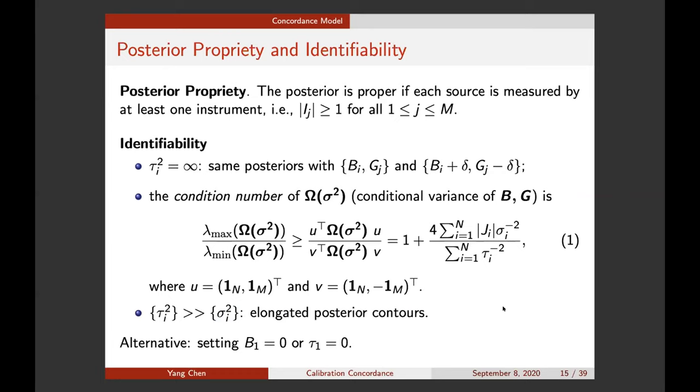Question, Yang? Yeah. So what is this condition number that you mentioned? I mean, how is this relevant to the estimates? This is just a way of studying the identifiability of the posterior distribution. So we're looking at the conditional posterior distribution of the b_i and g_j, and that follows a Gaussian distribution. And if this Gaussian distribution has a degenerate covariance matrix, then the problem is not identifiable. That's why we studied the condition number of the precision matrix, which is the inverse of the covariance matrix. It is defined as the largest eigenvalue divided by the smallest eigenvalue. And that's how we derived the identifiability condition of this problem, that tau_i cannot be too large as compared to the observational noise.